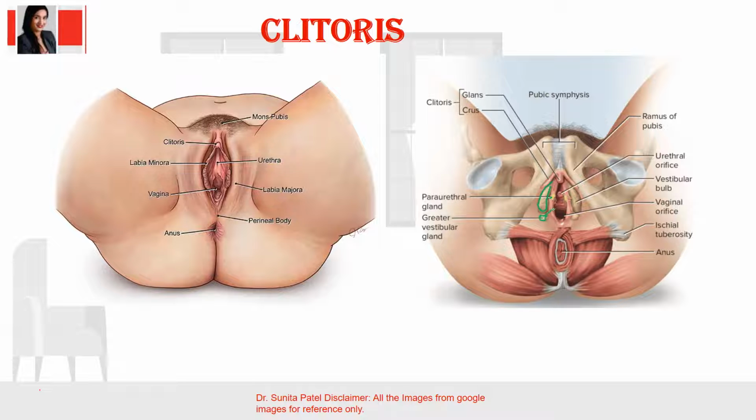The gland function depends upon the hormones, always. So glands are active whenever estrogen hormone is there. Starting from the menarche all the way up to the menopause, the glands should be active because we are developing an egg every month and we are going to have estrogen in our body. So these glands will be more functional under the effect of estrogen. More estrogen means more functional glands in our body.